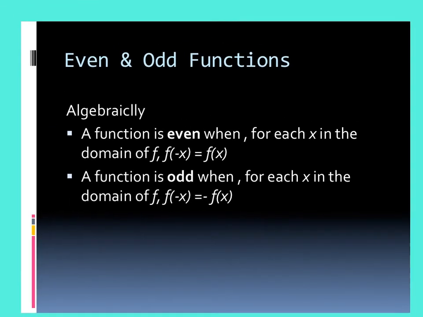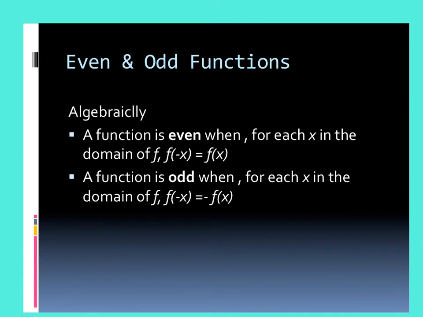Okay, even and odd functions. So there's two ways to determine if something is an even or an odd function, and that is first, algebraically. A function is even when, for each x in the domain of f, f of -x equals f of x. In plain English, that means if I take a -x and I plug it in, it goes back positive.